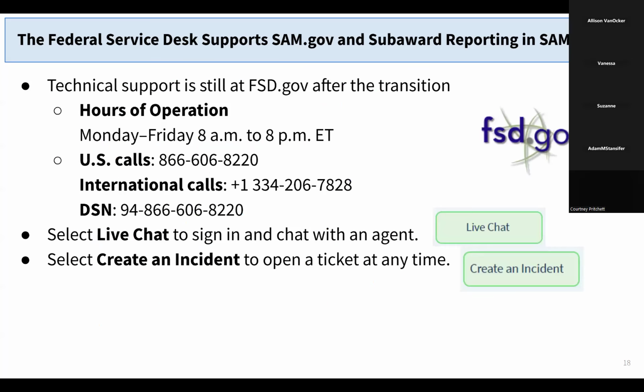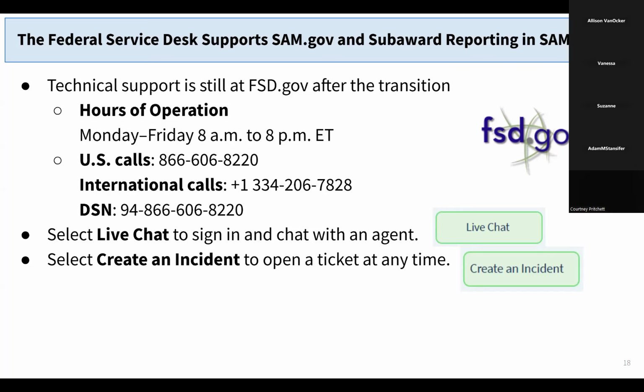Okay, last few slides before letting Latha give a quick demo of the system account process itself. The Federal Service Desk supports SAM.gov and subaward reporting, and by proxy also will give you support for all of the system account issues that you may be running into as you go through the process of getting to the end state of having a working API. So FSD is available from 8 a.m. to 8 p.m. Eastern from Monday through Friday.